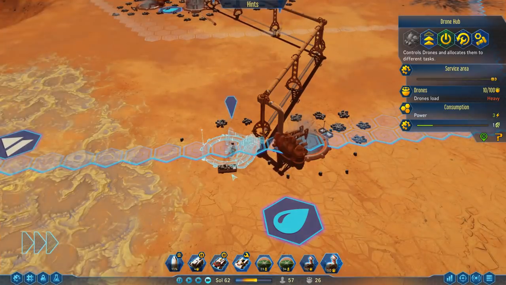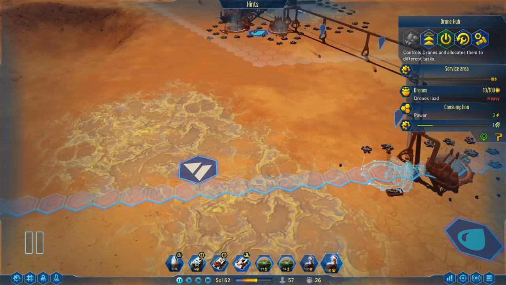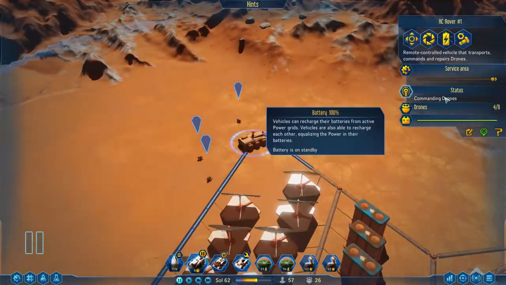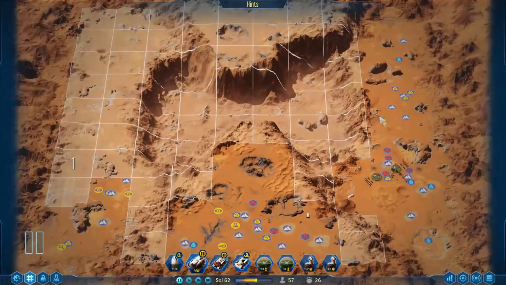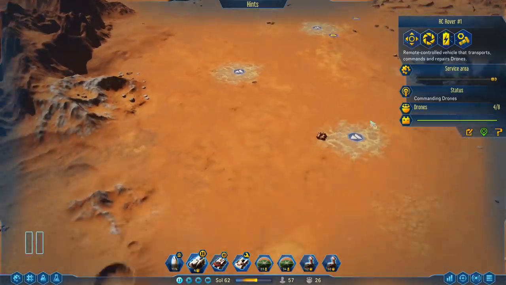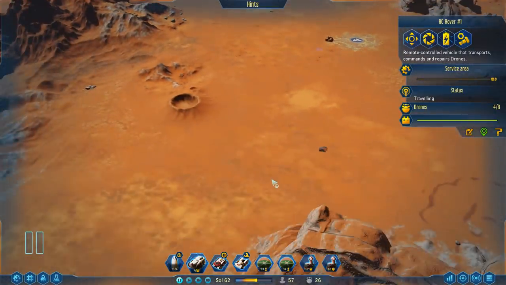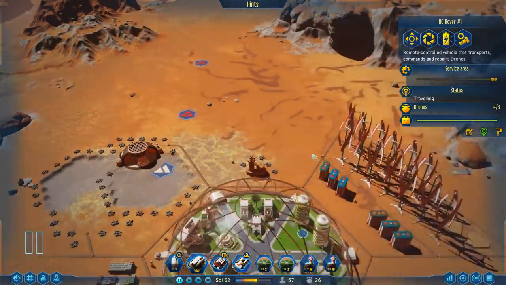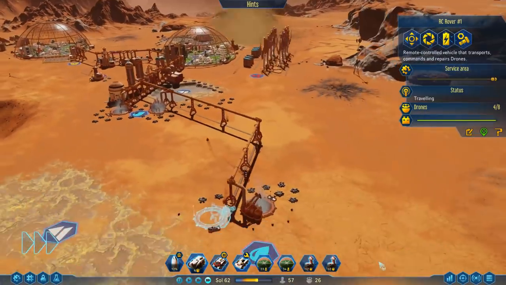So, are you going to get done? Have we charged the... There's so many things to keep an eye on. Let's go back to the RC rover. Are you charged? Yes, you're charged. Okay, I want to send you up here to rescue... Where is it? To rescue this. So, let's send you up there. Okay, good. Oh, man. Right, I think we can just let it run now.